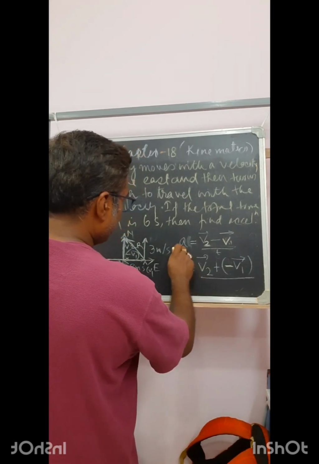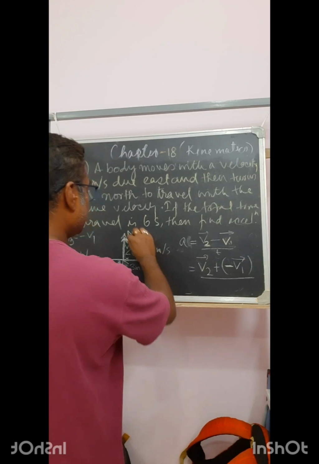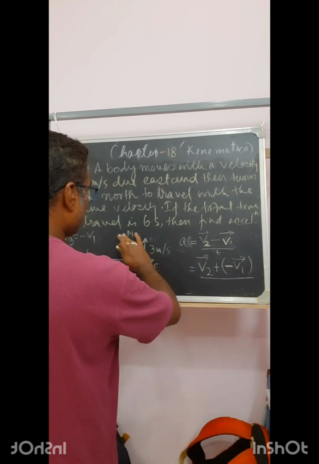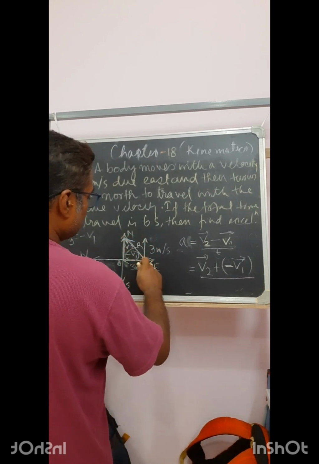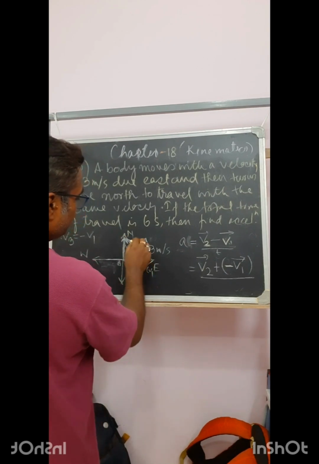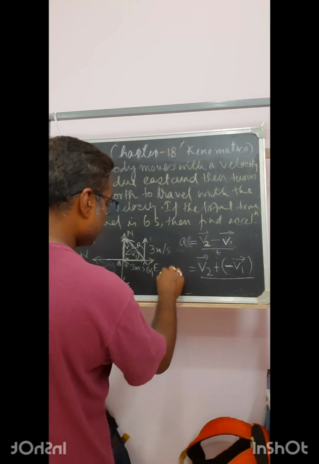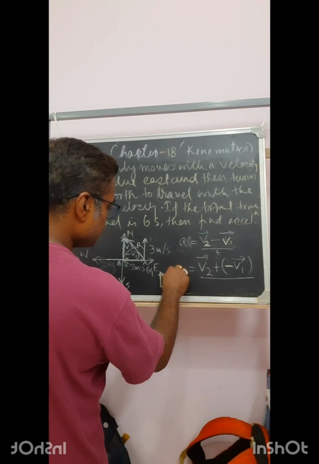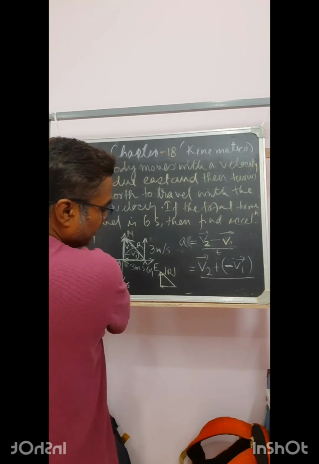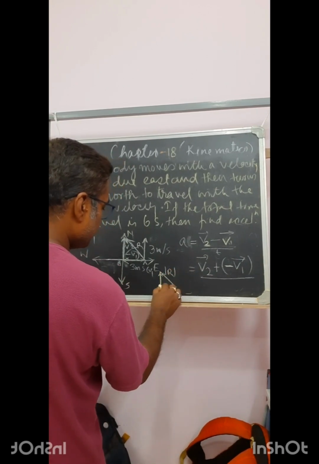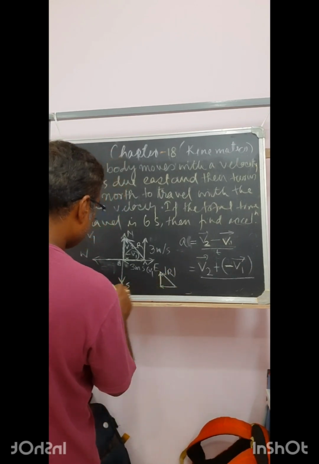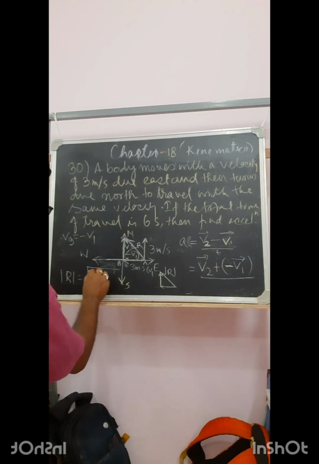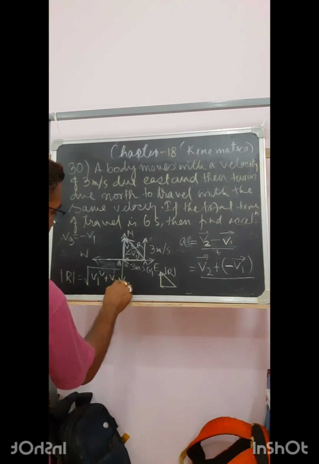So ultimately the acceleration will be in the direction of the resultant vector. The cumulative action of these two vectors together will give you a resultant vector this way. So this is the actual change of velocity. If we see the triangle, it is a right angle triangle. So if I take the magnitude of the resultant, it will be this square plus this square. This is definitely r. The resultant r will be the square root of v1 square plus v2 square.